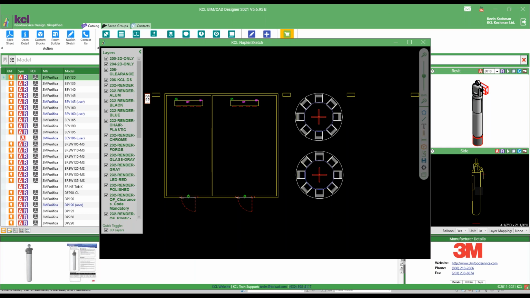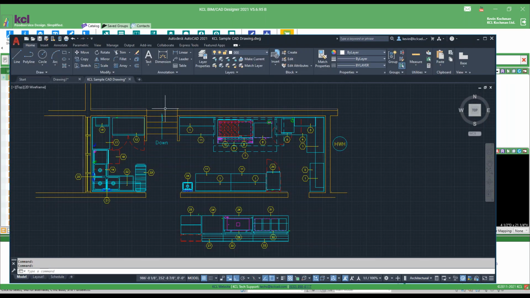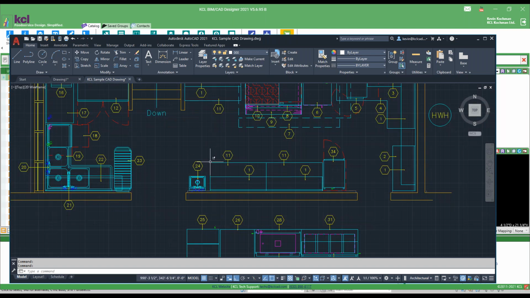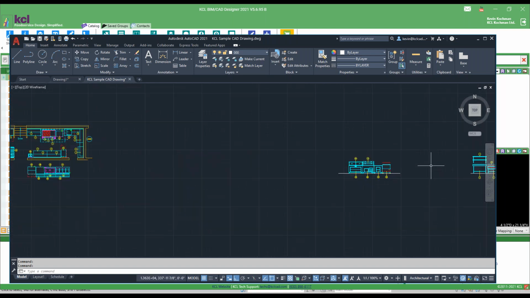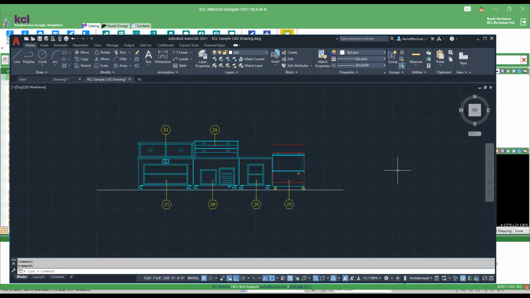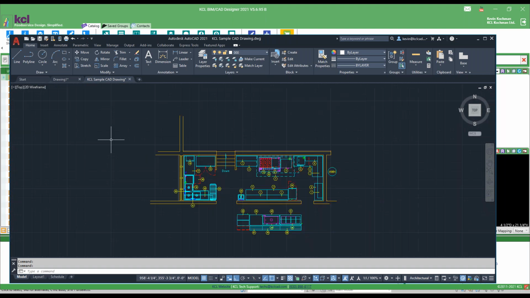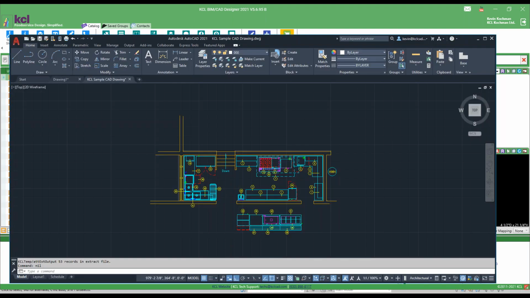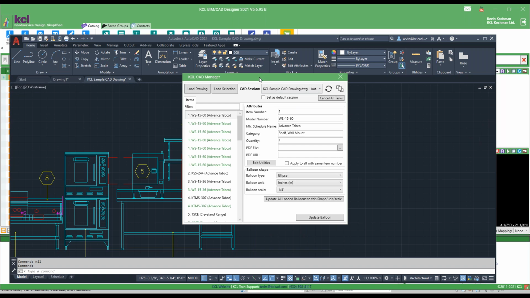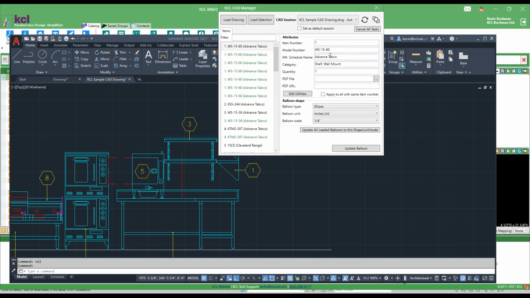Once you do put your items into AutoCAD, excuse me, I'm going to show this is a drawing I've already set up. So you can see that I had a different style tag to it. It's got items here. If I zoom out a little, you'll even see this one has some elevation samples. So I'm looking at my drawing now. KCL has a command called Edit Balloons. Edit Balloons will allow you to edit item numbers, edit utility data, descriptions.